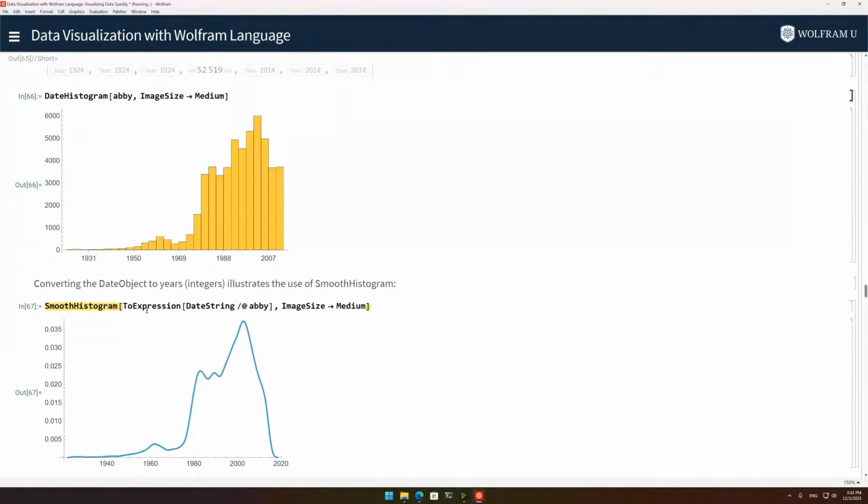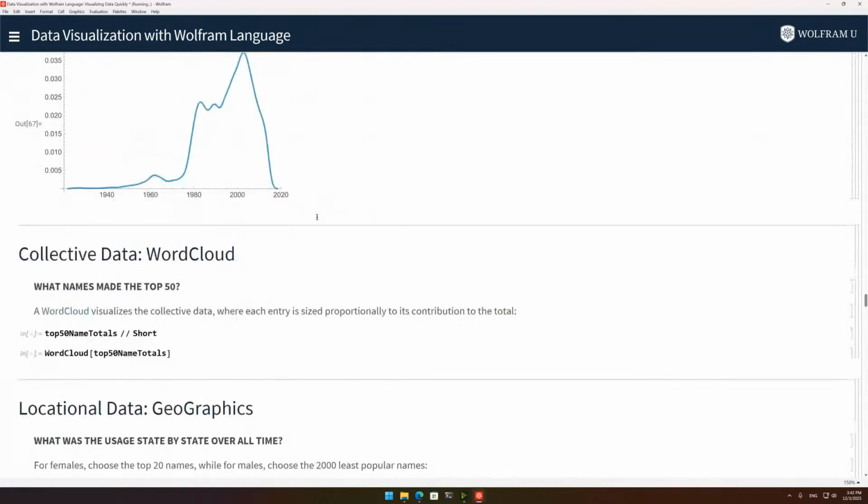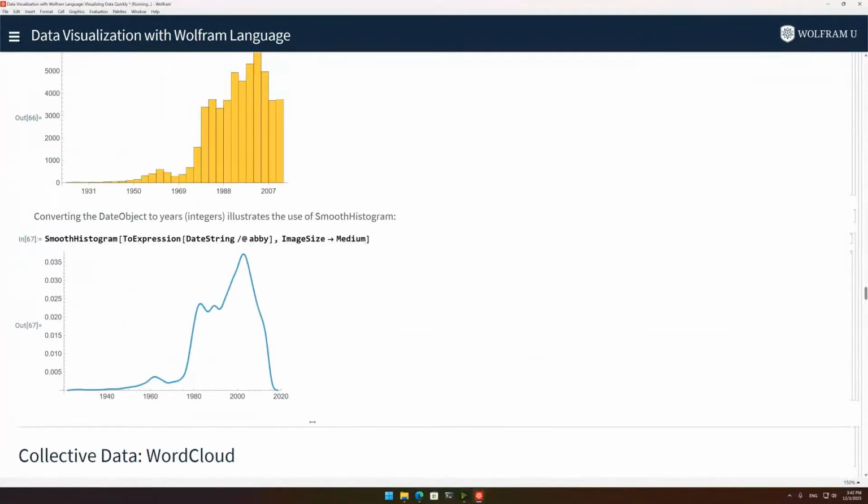Whereas if they're just pure numbers, then you can just add other numbers to them. But anyway, if we want to use the smooth histogram, which is this kind of a nice smooth line, then we can convert those date objects to numbers, and then we get a similar looking visualization for that name. Let me just abort this.